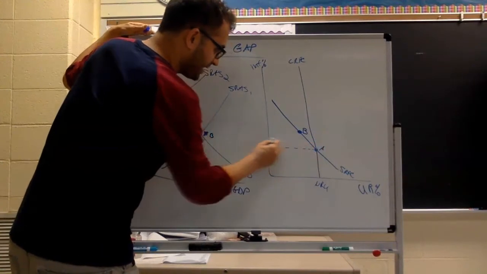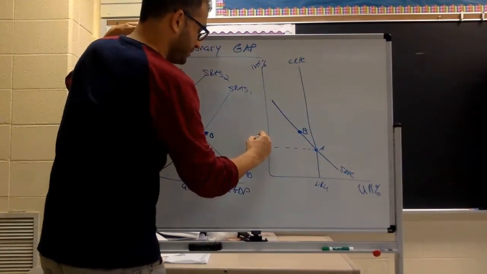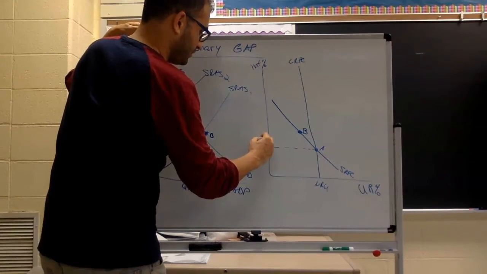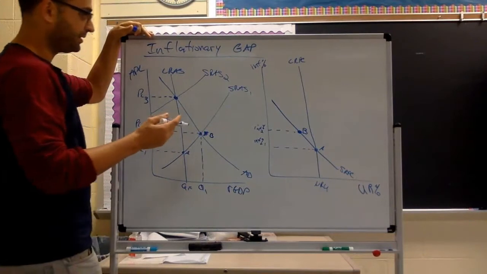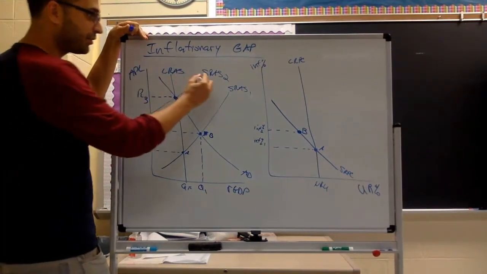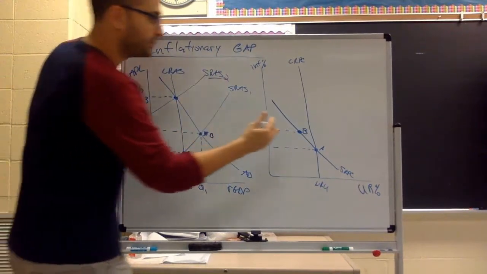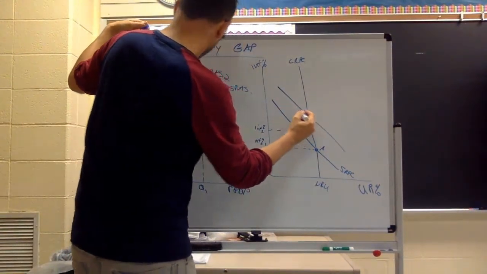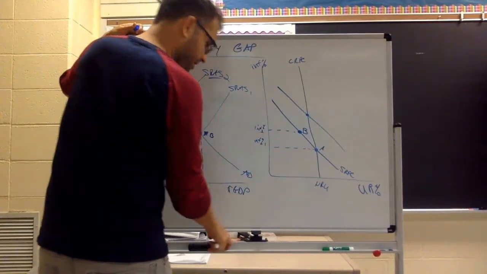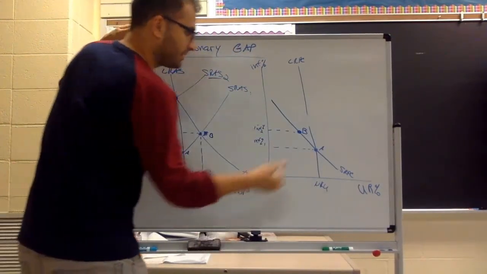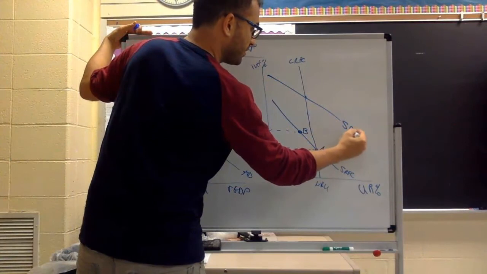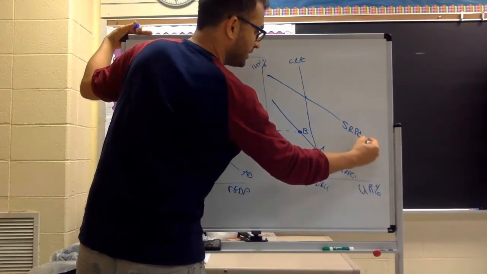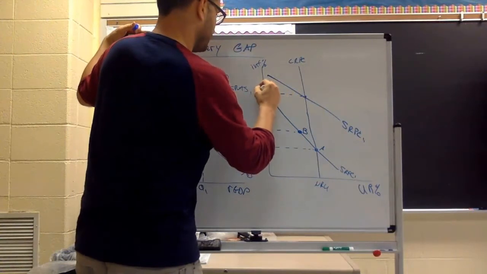I did make the same mistake. I should have done inflation 1, inflation 2. And now what happens? The SRAS has shifted. So if the SRAS shifts over here, then the SRPC will shift back over here, and this will put us at about C. Actually, I should have done it a lot higher. It should be up there. So I'll try to make it look consistent. It doesn't have to be perfect, but it's all the way up here. SRPC 1 and 2. And this is our new inflation rate 3.